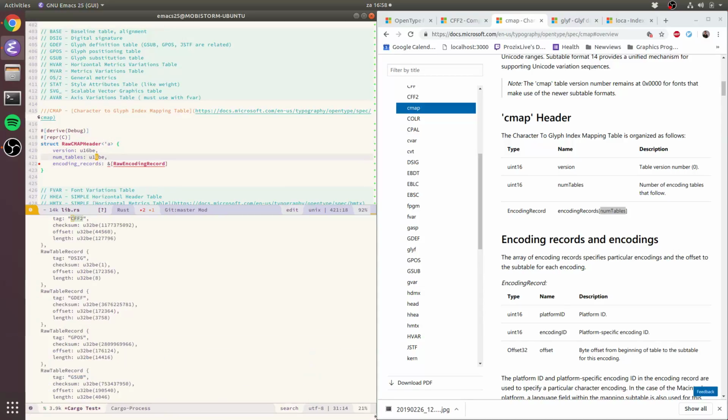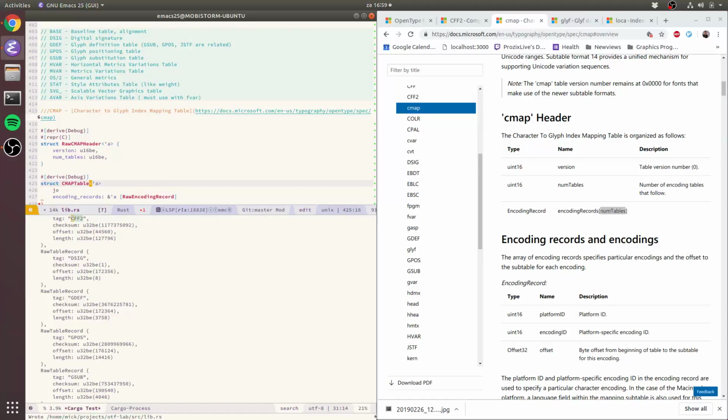It'll have a lifetime referring to the original byte slice, and then we'll return a slice of raw encoding records. So that's that. And then derive Debug, struct CMapHeader. The CMap table will have the header, the raw CMap header.